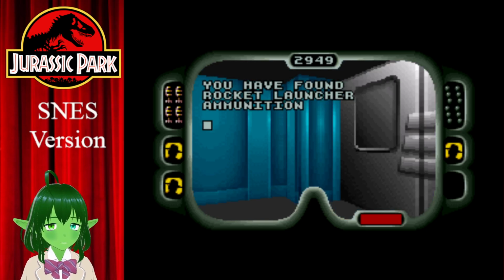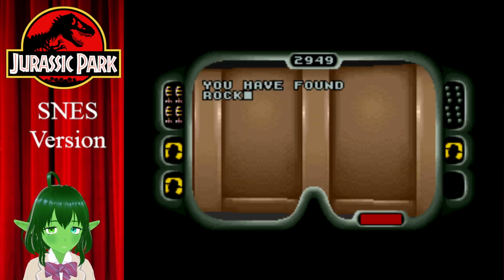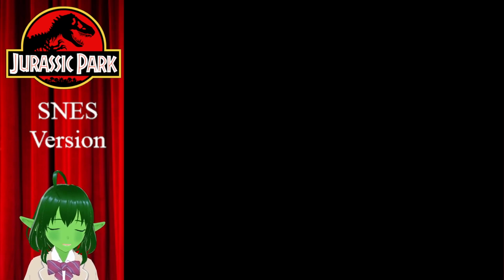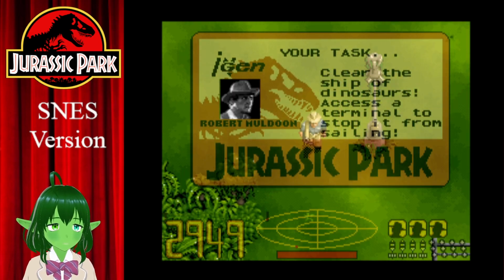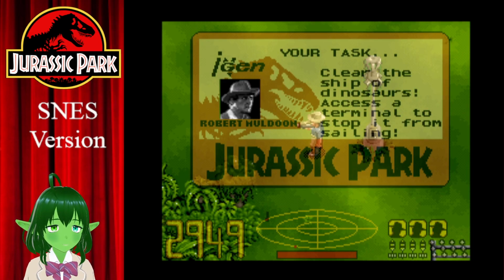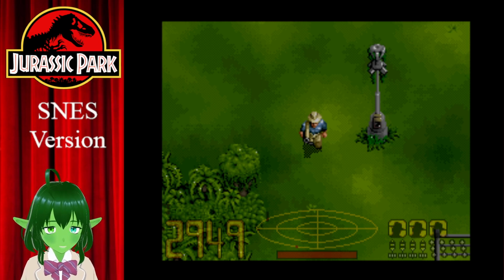You found rocket launcher ammo. Good for me. These halls are clear. All right, I'm just going to double check and make sure that is my next objective, because I do have to go do some other stuff real quick. Grant. Right. Grant. All right. Let me check my notes here real quick. All right, level one. Where do I find that card? On the boat. Okay.